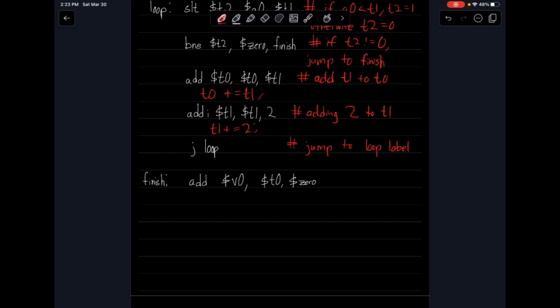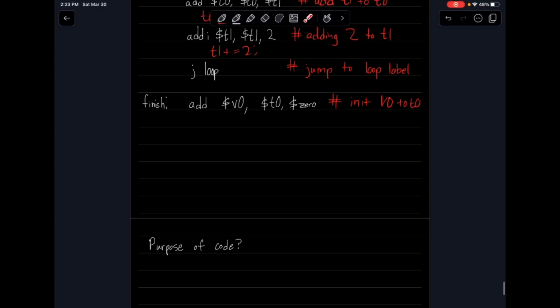So really, it's just initialize v0 to T0, because adding 0 to anything isn't going to affect that anything. So adding 0 to T0 is just saying let's place T0 inside of V0.